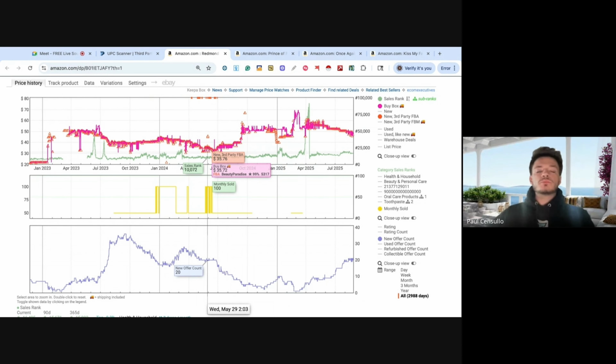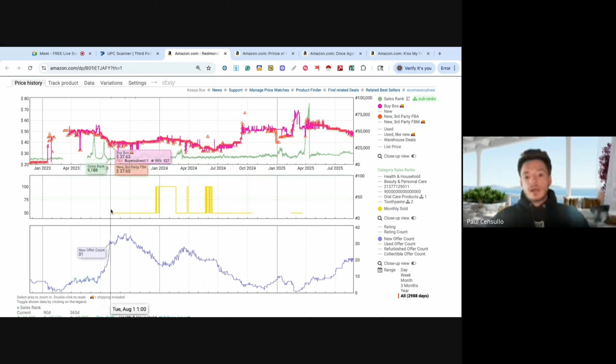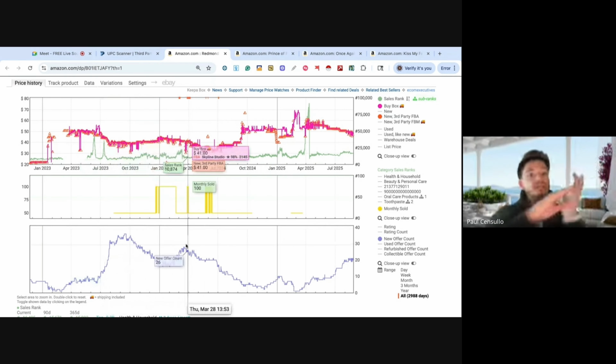There's a certain price point, a certain threshold for what the product's selling for, where you know that no one is making money, or that price is super, super low where it's just a super low margin where no one's going to want to go and buy that product as a new seller or a new offer on the listing. So what's going to happen? All those new offers are not going to come in. That offer count is just going to go down like how we're seeing it here. And it's just going to continue to deplete.